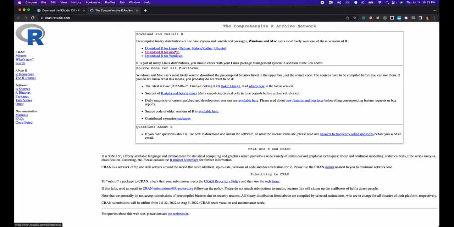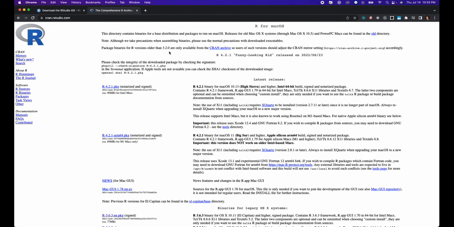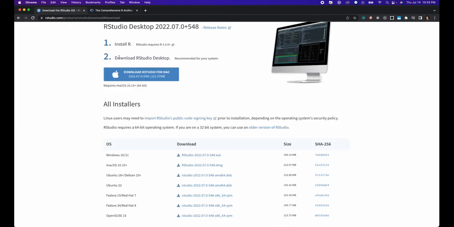So you can click on this link over here, and then here, for example, again I have Mac OS, so I'm going to go there, and then I have the Apple Silicon, so I'm just going to download this one, and then I'll have R installed, and then here we can get basically the RStudio. So it's not a complicated process, very simple.